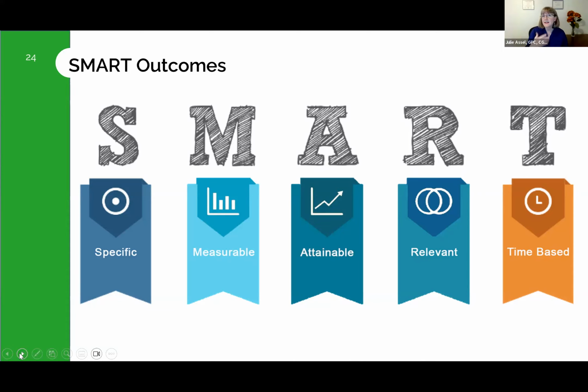You can have a SMART goal that is specific, measurable, attainable, relevant, and time-based. It is, again, that lofty aspect of what you're trying to achieve. Most of the time, a funder will not ask you to have a SMART goal, a SMART objective, and a SMART outcome. What they're really trying to do is drill down to make sure that you are being measurable.